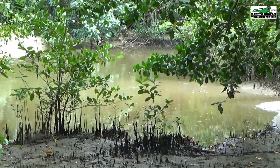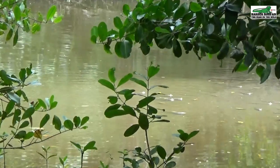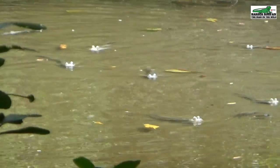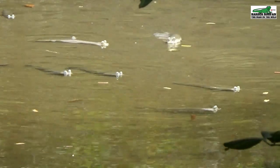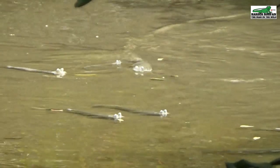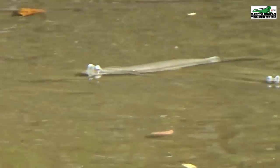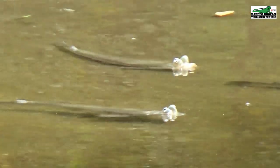The Anableps, or four-eyed fish as they are more commonly called, is a resident of Clifton Hill Beach in Point Fortin. You can find them relaxing on the shoreline in the shallow surf and also in the river that flows into Clifton Hill Beach. They are locally called the four-eyed fish because of the structure of their eyes — their eyes bulge above their head with a split down the middle, and each eye is separated into two lobes, so they actually have four eyes.